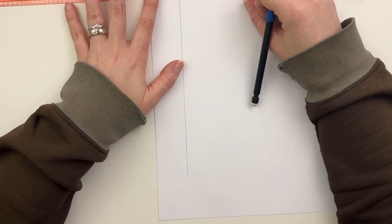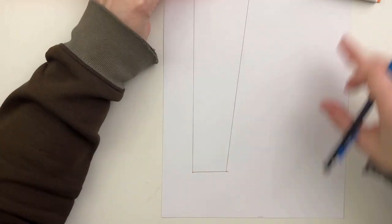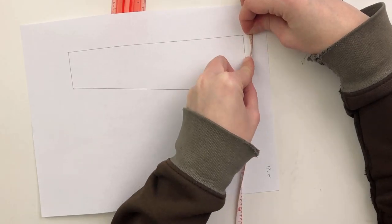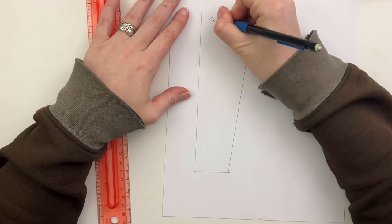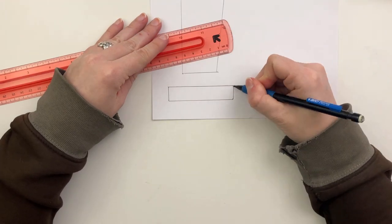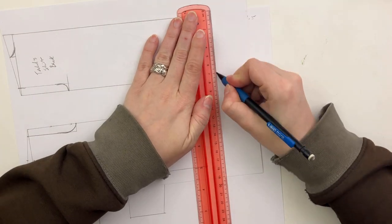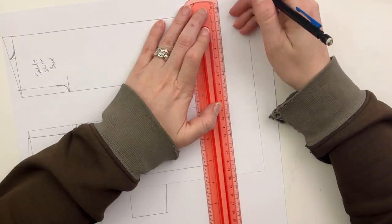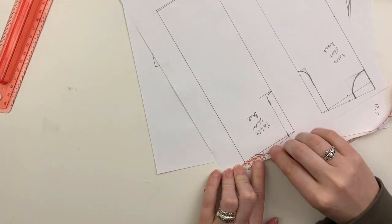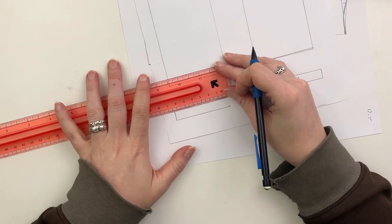I started with a basic outfit — a shirt and pants. As a character, Tall is a thief, and has a specific outfit for heists, but he'd also have some everyday wear for when he's not heisting. I drafted everything from measurements to give me a basic sloper first. Originally I thought I'd do a shirt with a V-shaped opening in the front, but I ultimately wasn't happy with the fit, and decided to make a regular open front shirt.